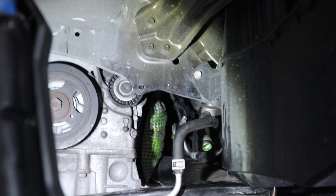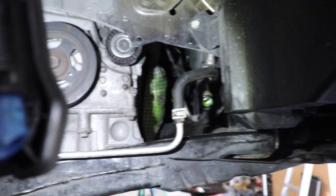So yeah, make sure that you guys put it in, spin the compressor, spin the clutch a couple times, make sure the fluid gets all the way around. You'll hear it squishing around. And then you put it back in the car. So now we've done that part, I'm going to go ahead and start getting this thing put back in. Once it's in, I'll update you guys and we'll go from there.